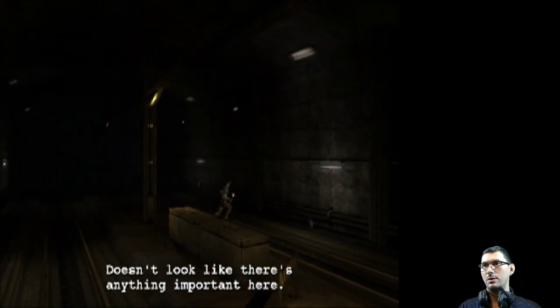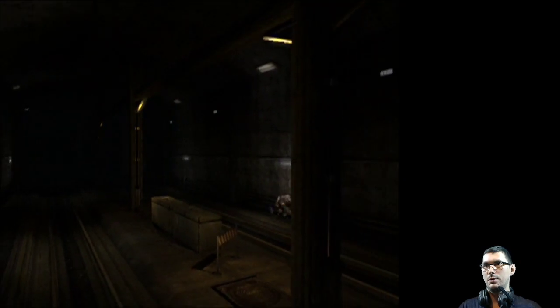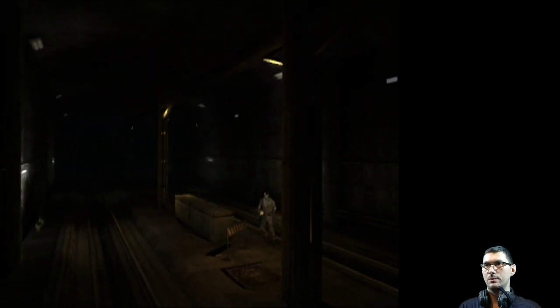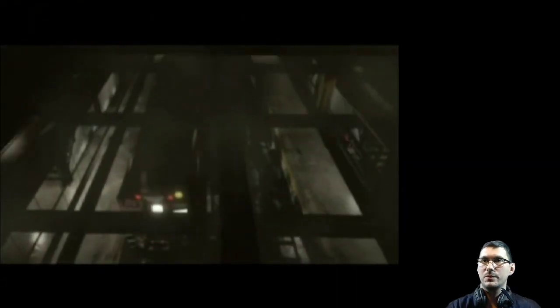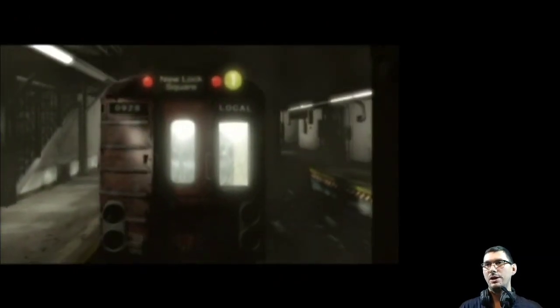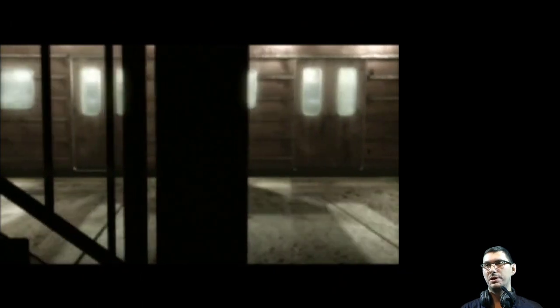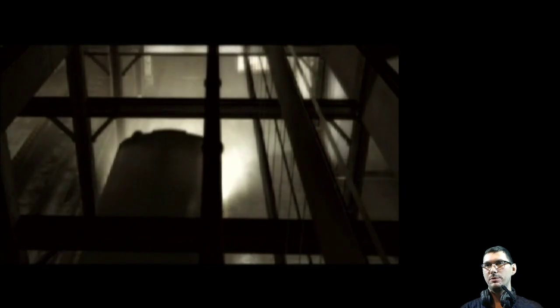Nothing here. What about here? Jim! Okay, it's gone. It's gone, Jim. So I need one slot for the key, so I'm gonna give the burst gun to Jim and cause some damage with it. Well, just 10 bullets, but better than no bullets.